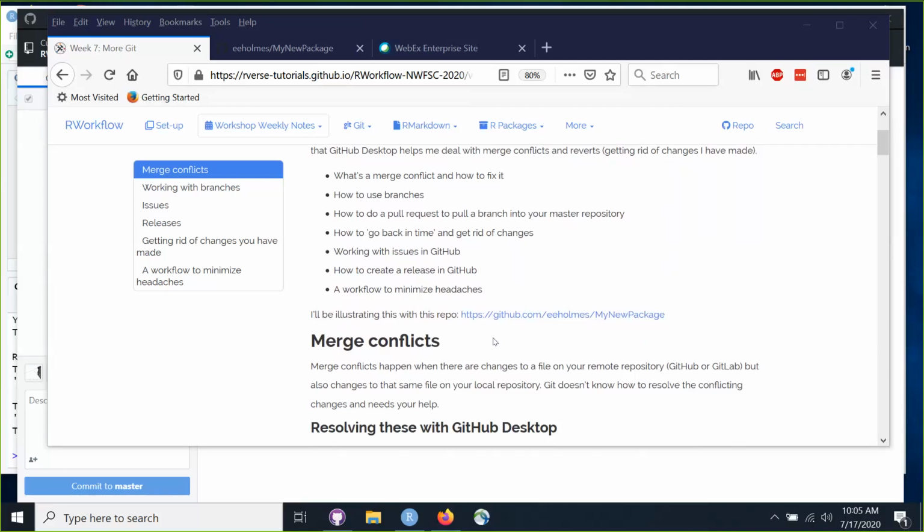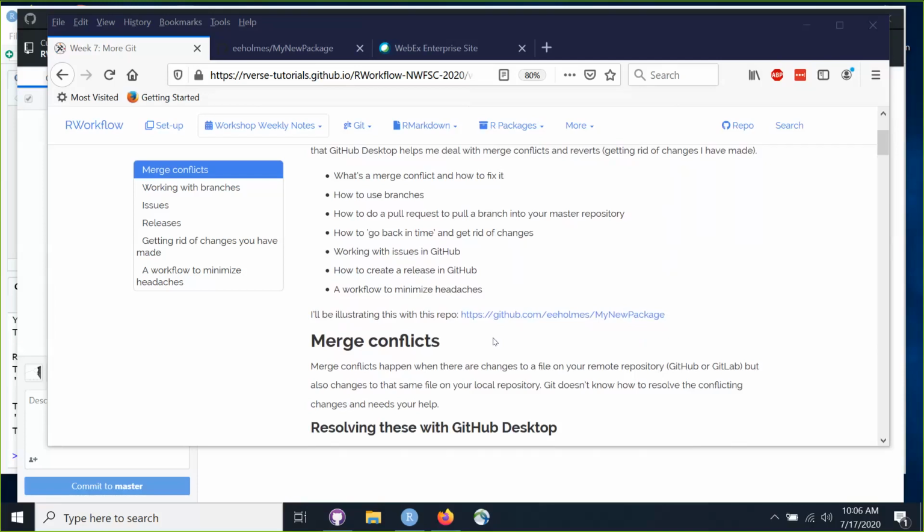And so getting back to the platforms that I'm going to use, I'm going to be using both Git in RStudio, but also GitHub Desktop. And I find that GitHub Desktop just makes everything a lot easier. And so that's why I'm going to show it. Just creates a lot fewer problems, and I almost basically never have to go to the Git command line if I'm using it.